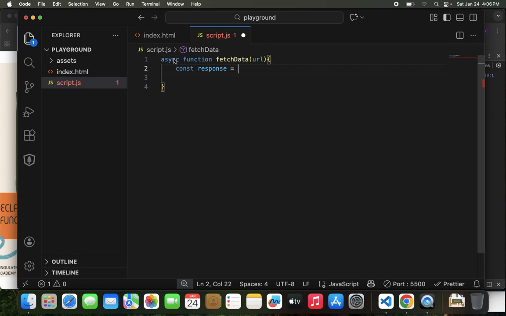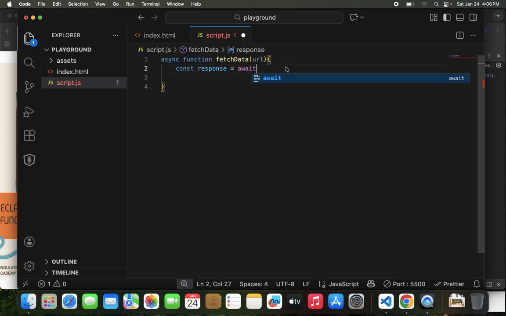Now, because we've used async here, before I'm able to invoke another method, I'm going to use another keyword, which is await. Now this is asynchronous programming. Asynchronous programming is non-blocking. When you're trying to fetch data from a server, things can go wrong, maybe the network is bad or something like that.